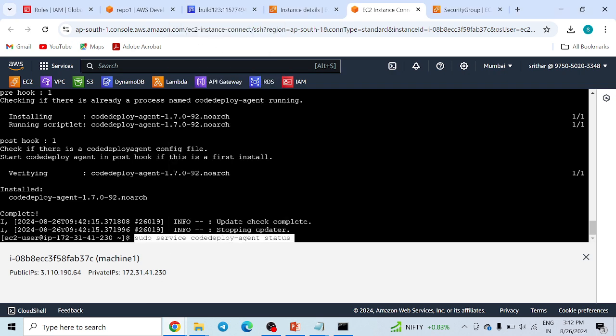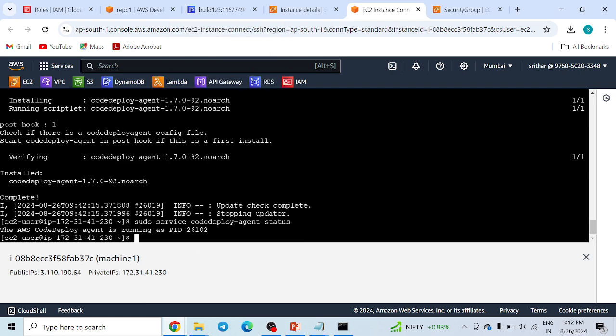After the last command, you can see that there is a PID number shown. If it shows, the installation is perfect, which means the code deploy agent has successfully started.